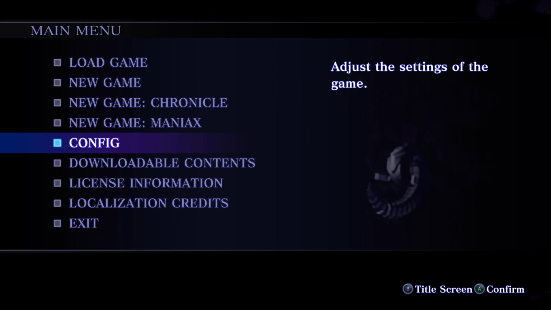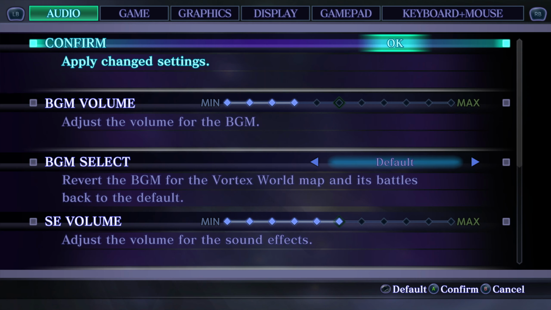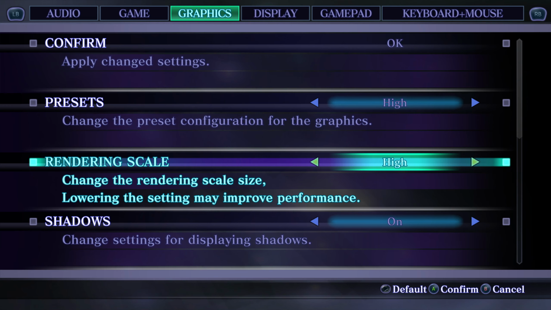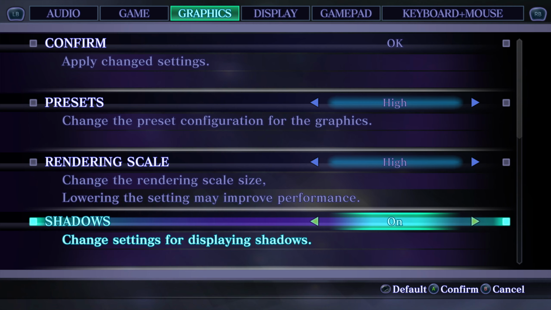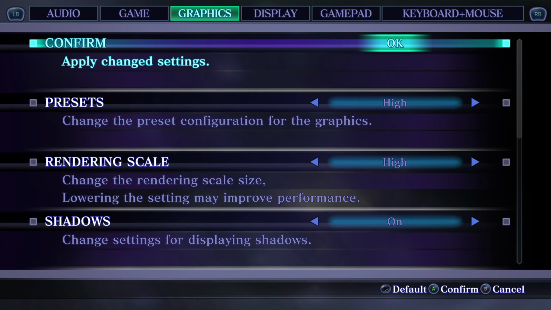If all runs smooth, I'm not going to be worried. It's not going to be something I'm going to be actually bothered by. But also here in the config, if you go to the graphics settings, you have literally presets and rendering scale: low, normal and high, and then a shadows on and off option. Screen brightness, contrast. Yeah, that's it.